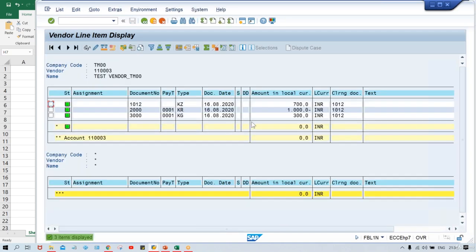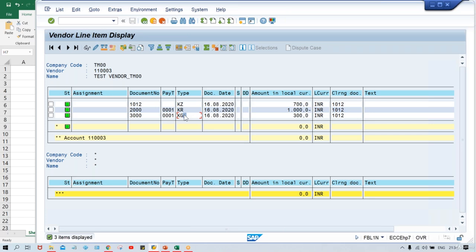So here what is happening, guys? Look at here. Now this is how you can analyze what is happening here. Okay, look at here. Now 1300 and 700. How will you come to know which one is the invoice, which one is the credit memo, which one is the payment? Easily. KR document type is for invoice, KZ document type is for payment, and KG document type for credit memo. I am able to remember because such kinds of transactions are posted very frequently.